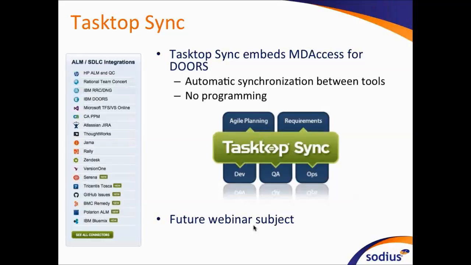And then as you saw, we hinted at how you can get to Excel. There are other supported applications besides DOORS in this MDAccess family: the UML tools like Enterprise Architect, Software Architect, Rhapsody, and MagicDraw. There's System Architect as well for the System Architect users out there. That's always a bear to work with, but you get this productivity environment for that. PTC Integrity, on the same level, you can integrate that into your applications, or just plain old XML. The one thing I would say is this is MDAccess for DOORS, which I'll call legacy, as opposed to next gen. DOORS Next Gen is a different beast, a whole different platform. This is not MDAccess for DOORS Next. This is clearly MDAccess for DOORS Legacy.